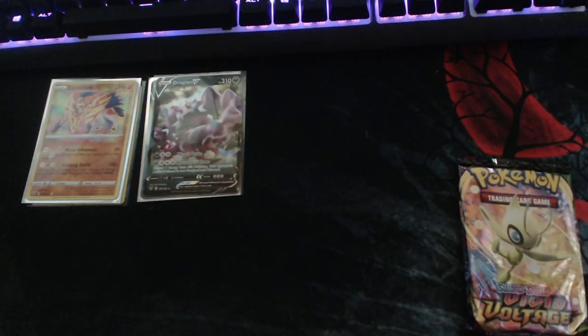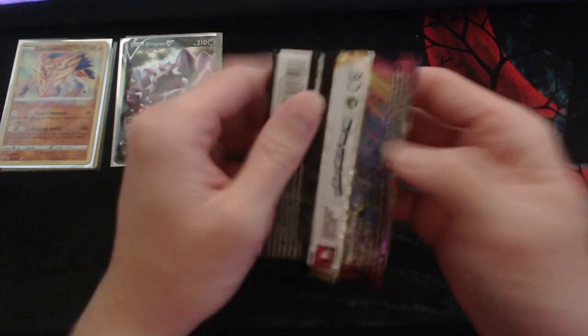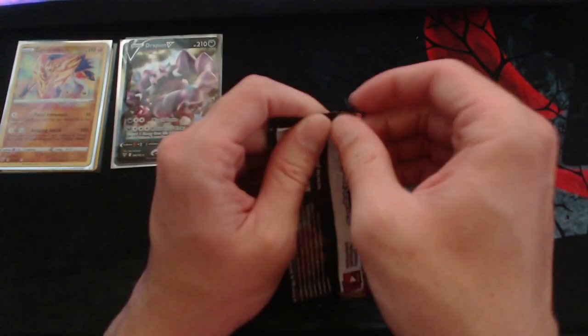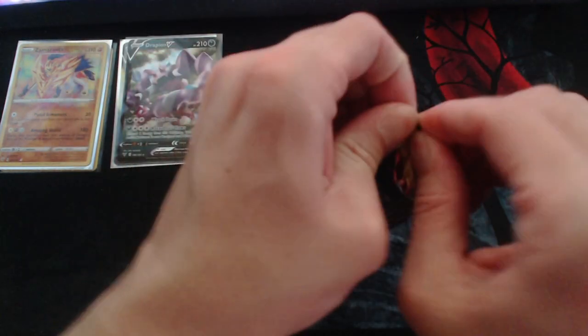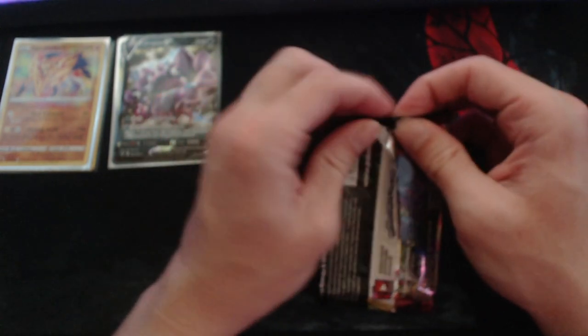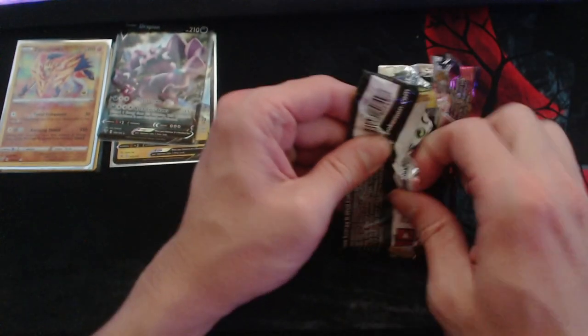Five, four, three, two, one. All right, I'm just taking from the right. And now this is off-centered. Oh my gosh, this is annoying. There we go. All right. Dude, these are, again, stuck. Okay, the light's either not helping at all, or it's making it worse. One of the two.